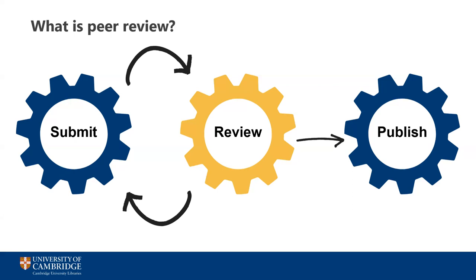As the name indicates, peer review is usually carried out by peers — experts in a particular field of work. They'll have an understanding of both the underlying research and its presentation. Authors should only have their manuscript under consideration for any one publisher or title at a single time, and they'll often be asked to confirm this when they submit. The initial decision on the manuscript can go one of three different ways: it may get accepted without any changes, which is unlikely but does happen; it may get desk rejected before it's even sent out for review, often because it's not a good fit for that title rather than any judgment on quality; or most likely, it gets sent out to one or more reviewers for their comments.